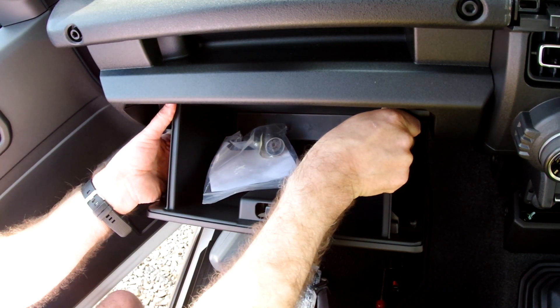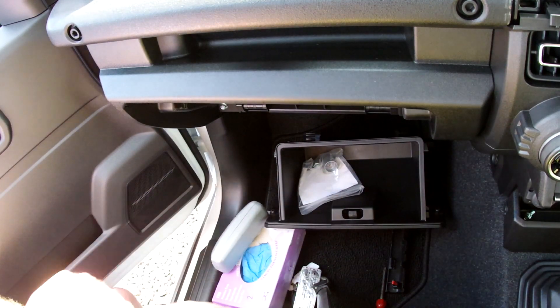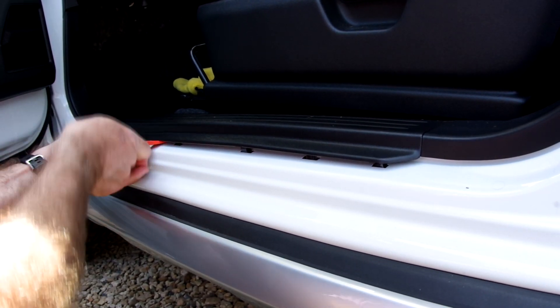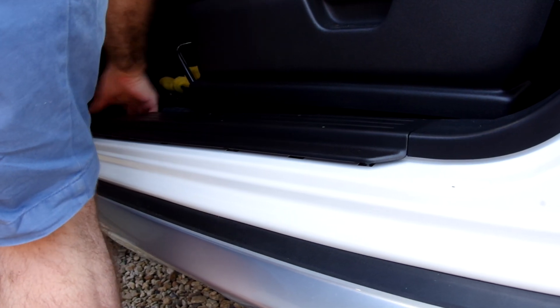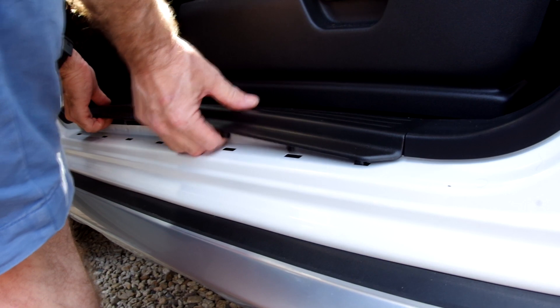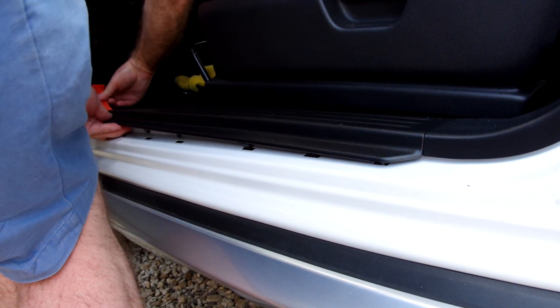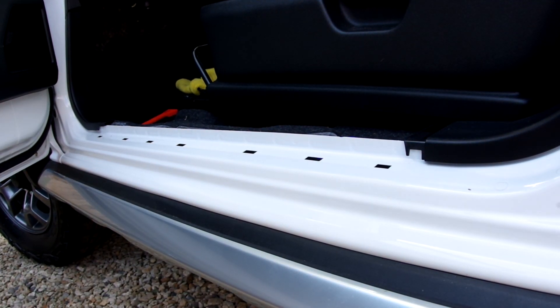Next, remove the glove box by squeezing the two back panels together — this is really difficult because the car is so new that nothing is soft and squeezable. Then remove the trim along the bottom of the door, again using a trim tool. As with all work on trim, I recommend doing it in hot weather when the trim is nice and soft and doesn't break or snap. Once the side trim is free, move on to the trim at the front in the foot well — it's held in by normal trim clips which you pull clear, allowing you to completely remove the trim from the corner of the foot well.